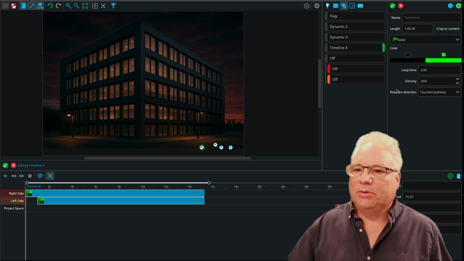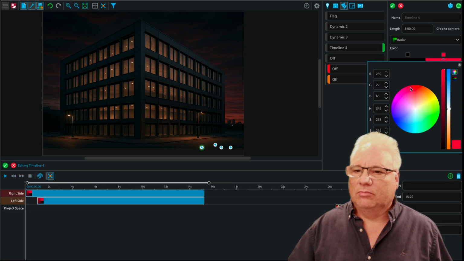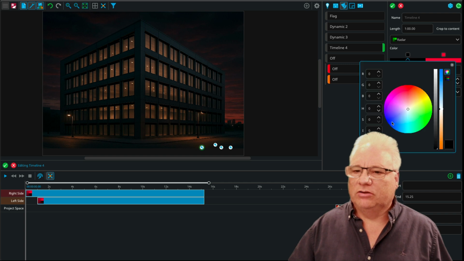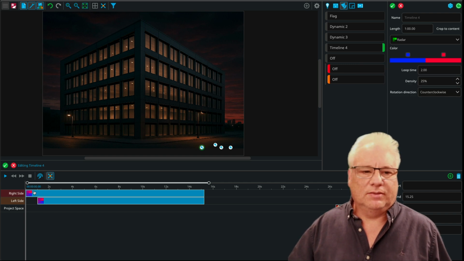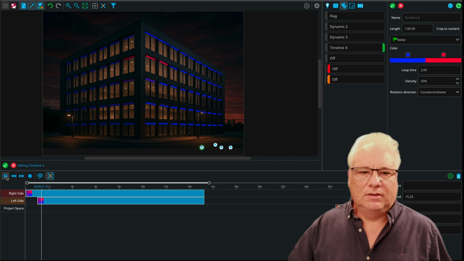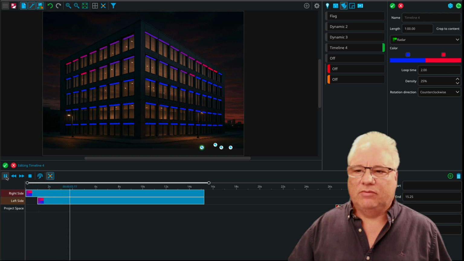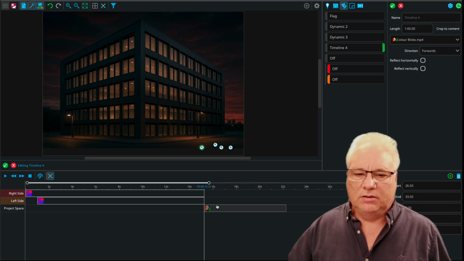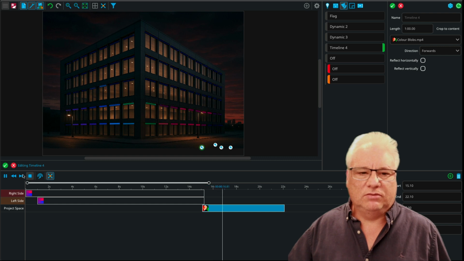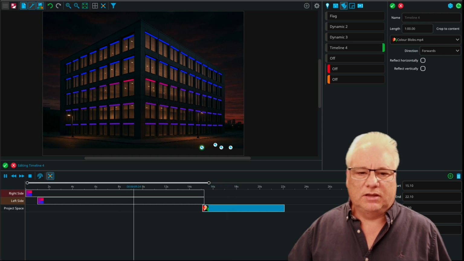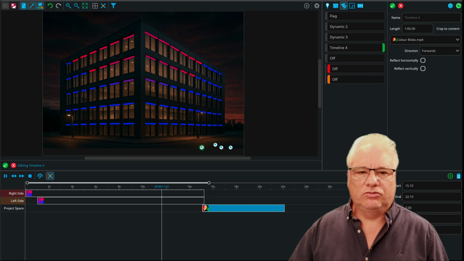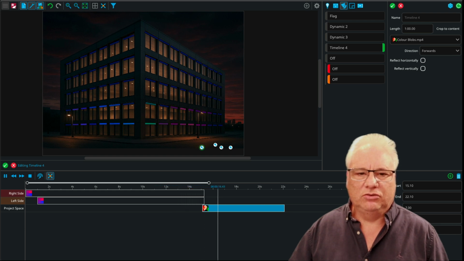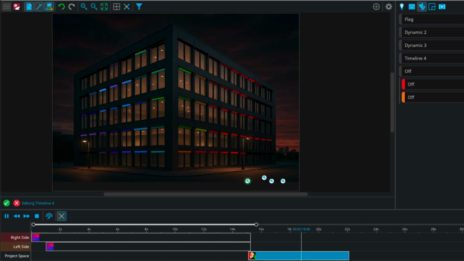And then I could select them both and choose less brash colors like this. And now we have something that really looks quite cool. And then we can bring in the blob effect after this. Tighten that right up. And when it's done doing this blue-red sweep around the building, it can crossfade into the full building playing the video.